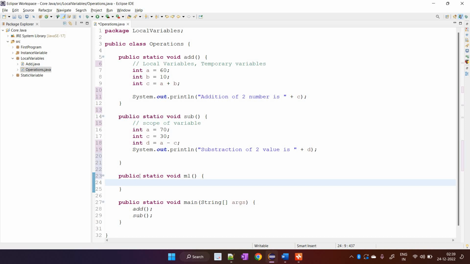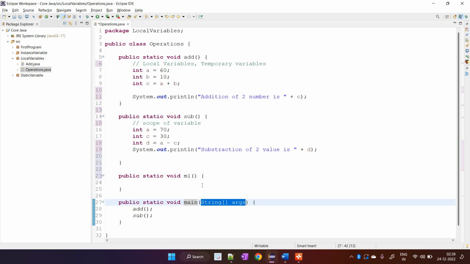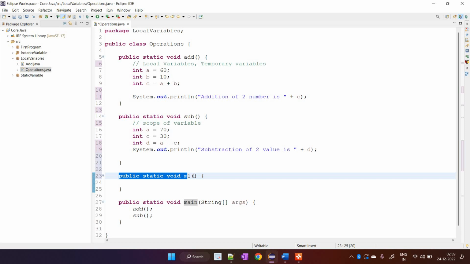Inside this m1, this is known as the method signature. Inside this, like inside the main method also, some argument is there, which means some variable is there. So I'll just declare some variable over here also. Along with that, if you want to have a certain variable declaration, you can do it inside the method signature as an argument.